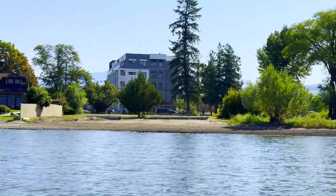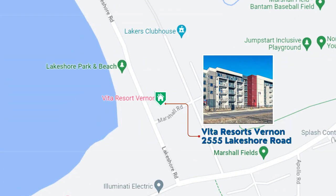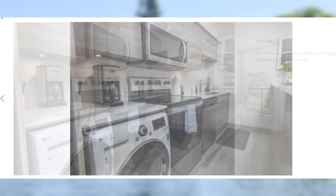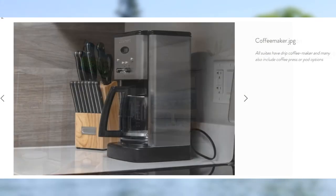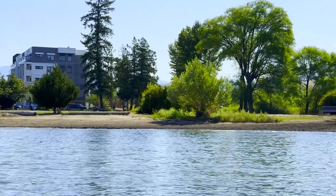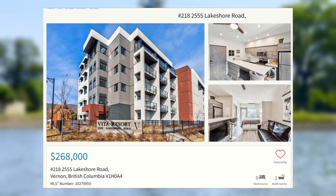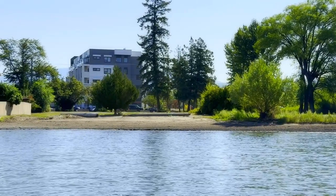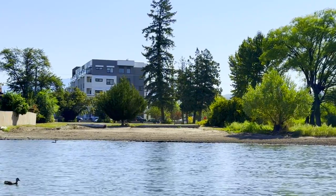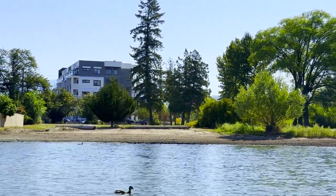If you're looking for a more affordable option, you might want to consider the Vita — right over there. It's a complex full of bachelor suites, just over 300 square feet. They're not right on the water, but you walk across the road and you're right at a little beach. You can get in from $268,000 up to $299,000, and there are three units currently for sale. That's the Vita at 2555 Lakeshore Road.